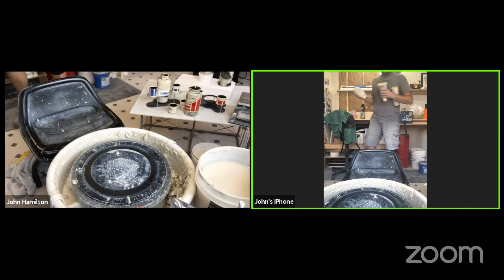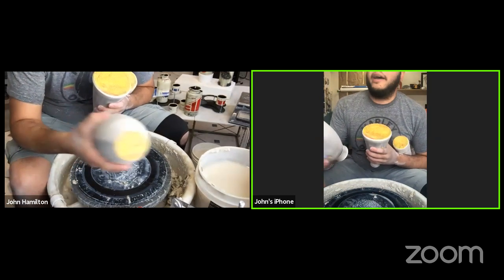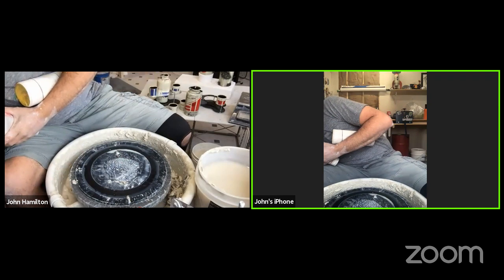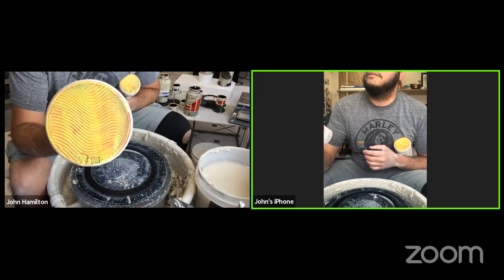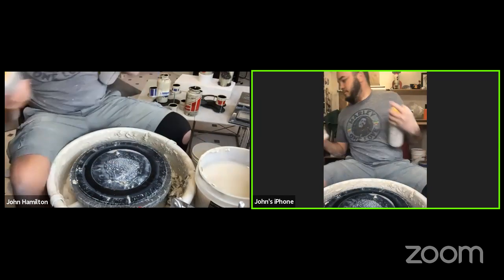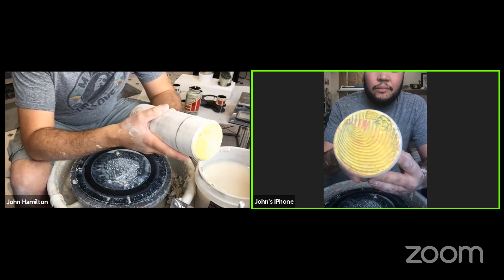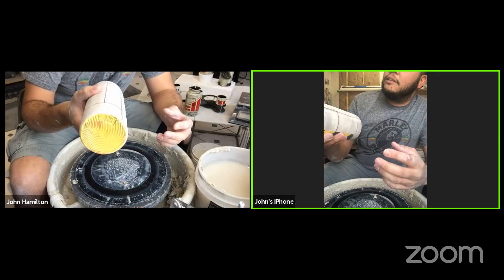I'll show you three different designs that I've done with the wiggle wire. There's this zigzag pattern. A little wave. And this is if you have the wheel spinning while you cut.